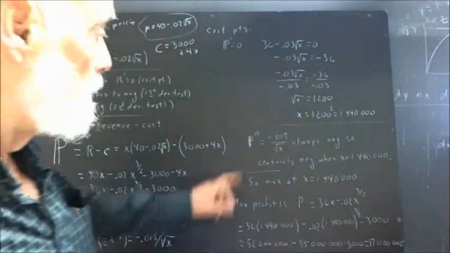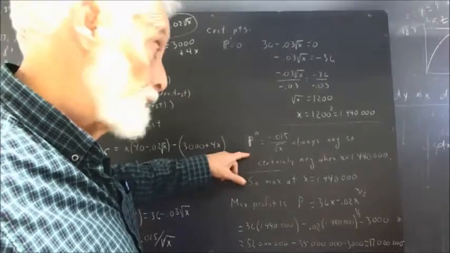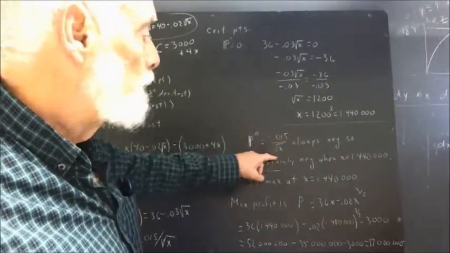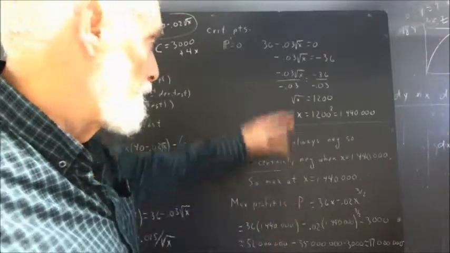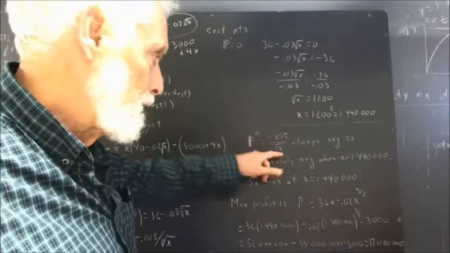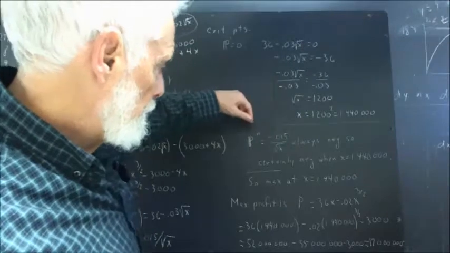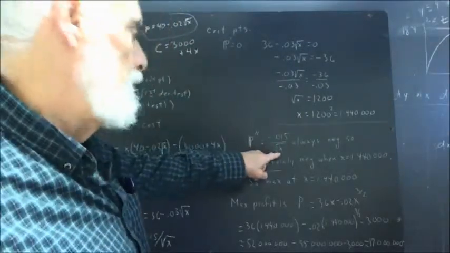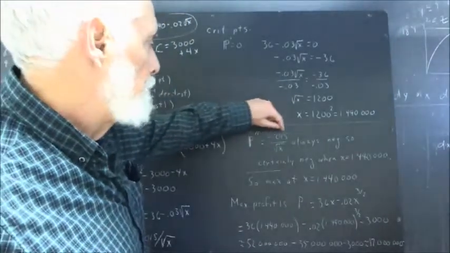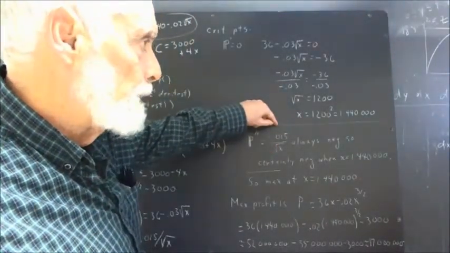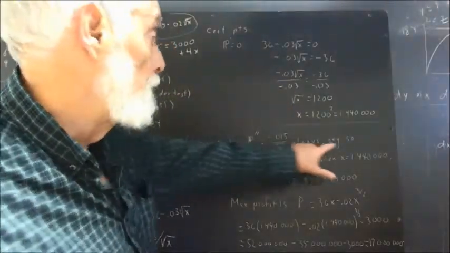Let's check it out. Okay, our second derivative test is really easy to apply. We have a negative over square root. Square root has to always be positive unless it happens to be 0, but we're not going to make this thing if we're likely to sell 0 of them. And that would be a completely different situation. So the fact that x can't be 0 is not a big drawback here. Okay, so negative 0.015 over square root of x. The numerator is negative and the square root is always positive, so this is always negative.